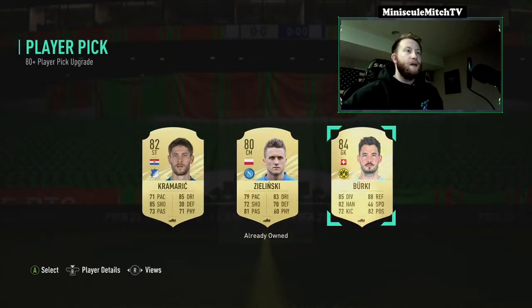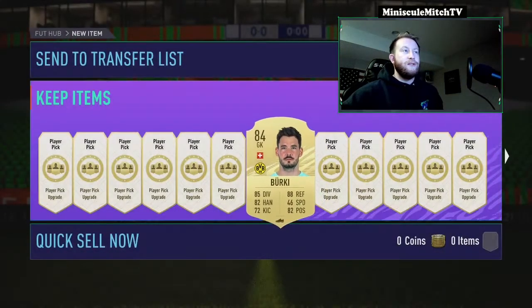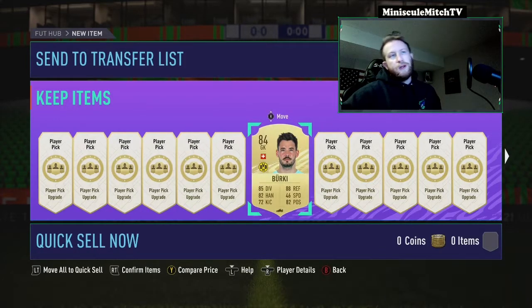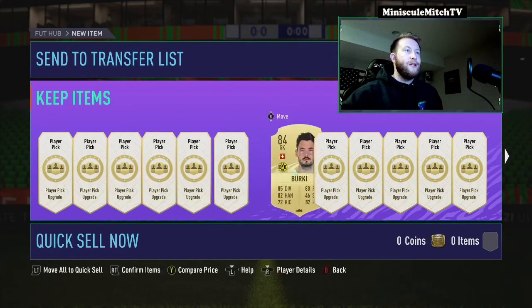Hey, number 1, we get a freaking 84 rated Berkey. I'll take that all day long. And as you guys know, these are untradeable. They cost me about 5,600 per pack, I'd say, 800 per player. I had to buy 6 players and then just use a random player each.